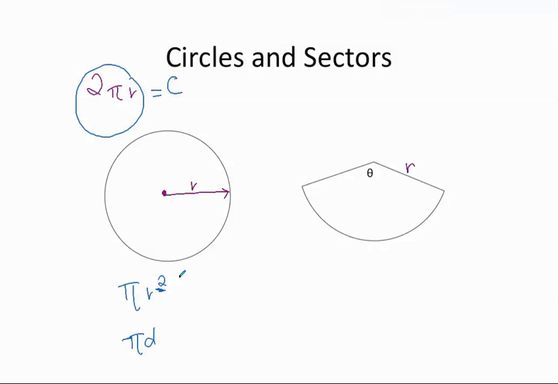Then we can look at a sector here, which is kind of like a chunk of a circle. And because it's a chunk, we're looking at a fraction of a circle. We've got this fancy Greek letter here, which is theta. So we're going to work out that fraction: theta divided by 360, which is how many degrees there are in a circle, multiplied by that whole circle, which is pi r squared. And that's how we get that fraction, or the percentage of that whole.